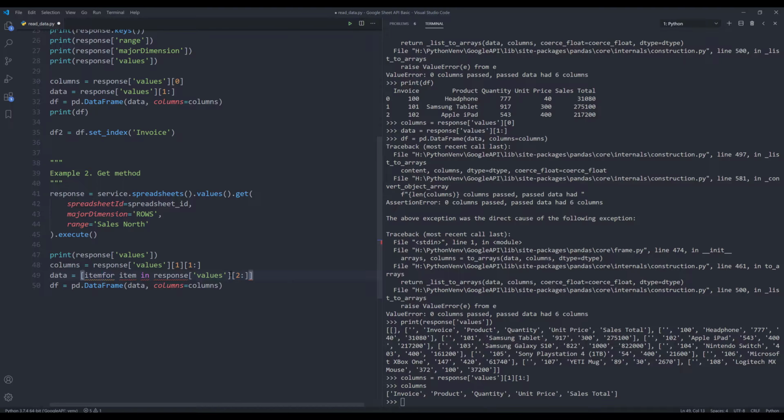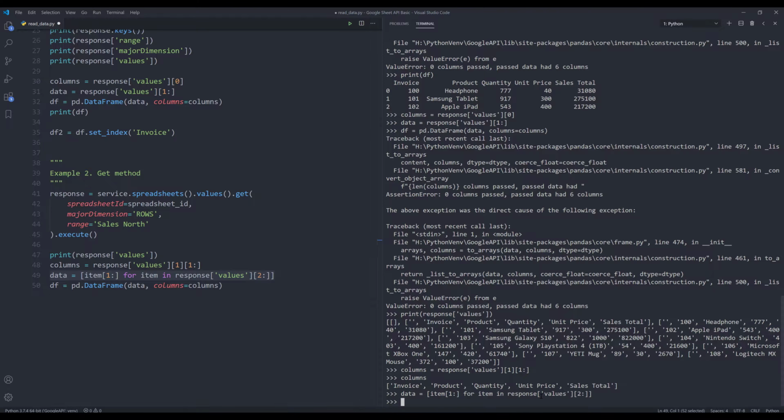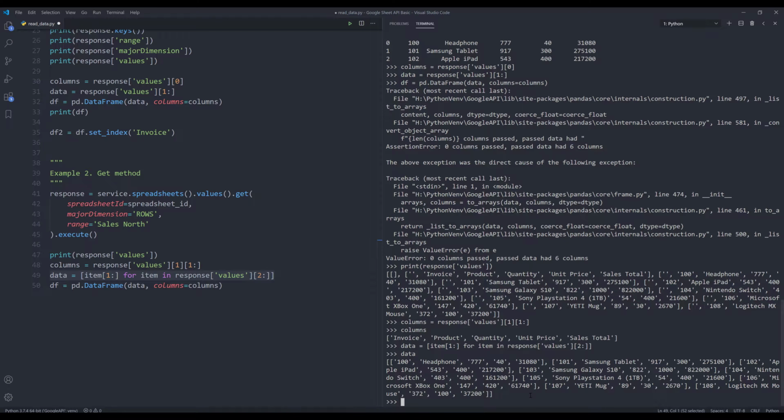We know the first item is going to be an empty string, so we're going to skip the first item and extract the data from the second item to the last item. Now if I run line 49 and print the data object, that returns the correct result set.